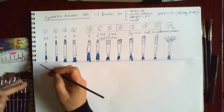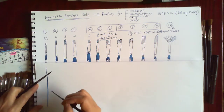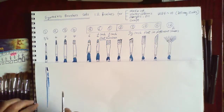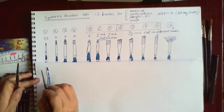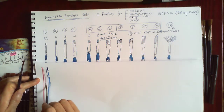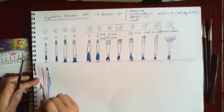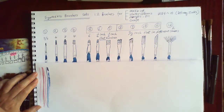The first one is again the rigger. That one is not... compared with the Kolinsky sable, that one is pretty okay. The size is three sizes bigger, but anyway there is no big difference. And the second one is a little bit thicker and bigger.